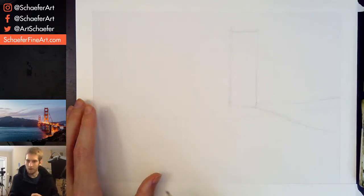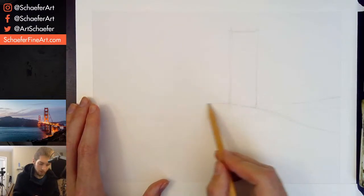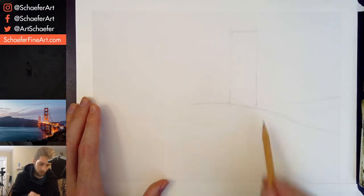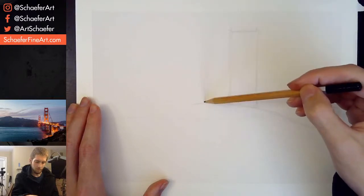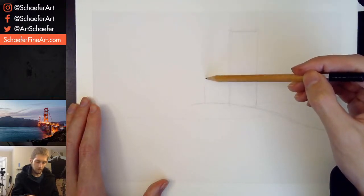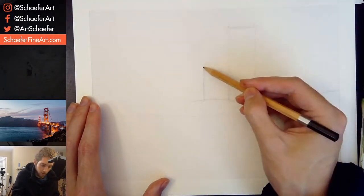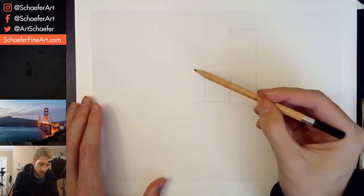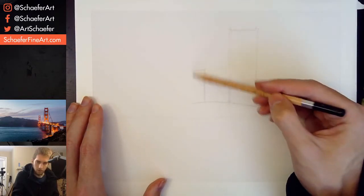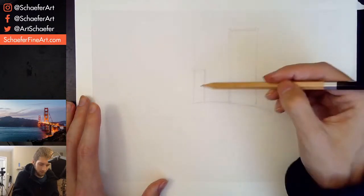There's going to be some challenging foreshortening here as this bridge goes into the distance. Try to get this perspective best I can. Yeah, this one's definitely challenging. I have an idea in my mind of how to do this one. I've done a similar scene before, with this kind of lighting.